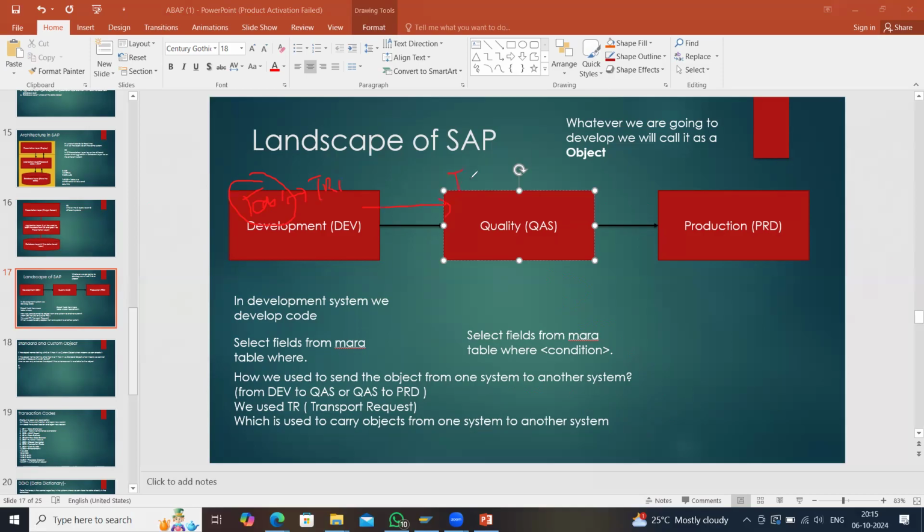Now you can ask, guys, why SAP has come up with this quality system. What is the use of this quality system? Basically, the use of this quality system is that we can do the testing. In the development system, there is very little data in comparison to the quality system. Here, whoever the functional consultant is can test my code, they can test the data over there in the quality system. If the data is coming correct, then they will move the same TR to the production system. And here in the production system, my data goes live.